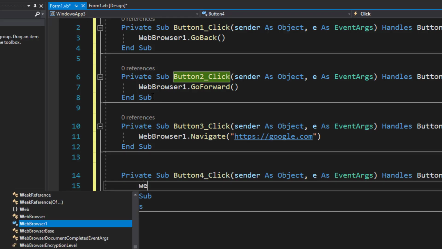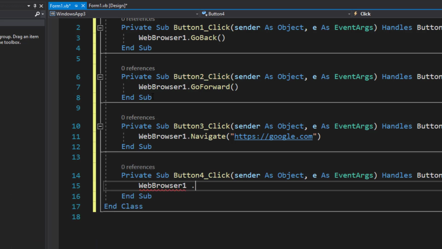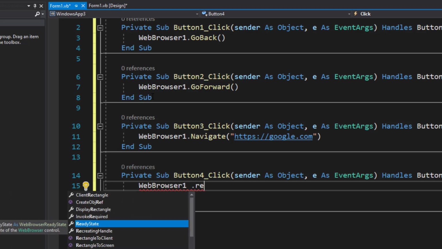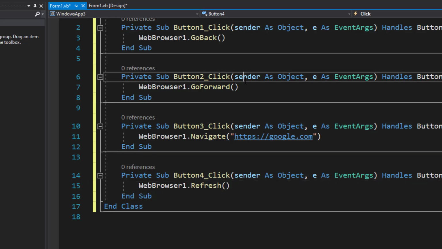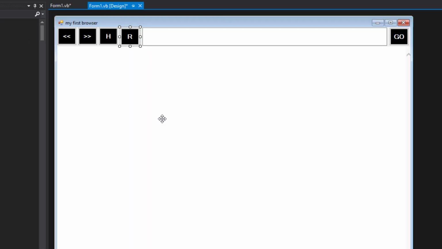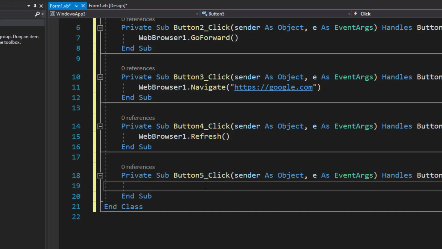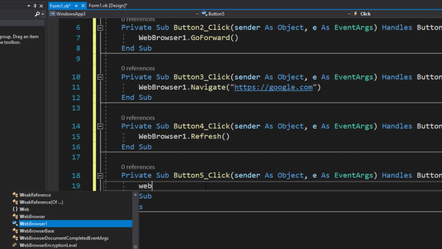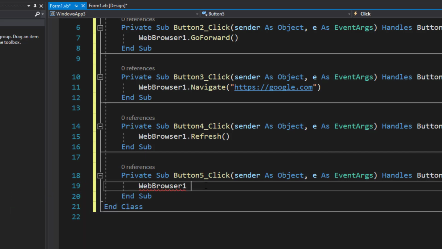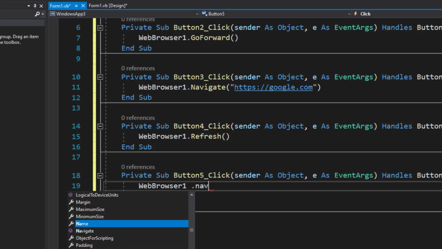So we will say web browser one dot refresh. Good. So it will just refresh the current page for you. Now let's go to the go. So double click on the go, and inside this go, we will say web browser one dot navigate.